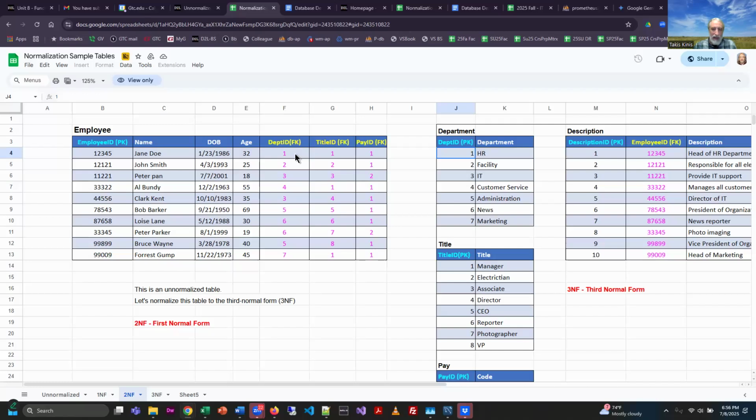So if I look at department ID in the department table, I can figure out they work for HR. Or if I look at 6, they work in the news department, right? But what's the advantage here? Well, now I'm not taking all this text to store it here. I'm just storing one character or one number. A lot more efficient, right?